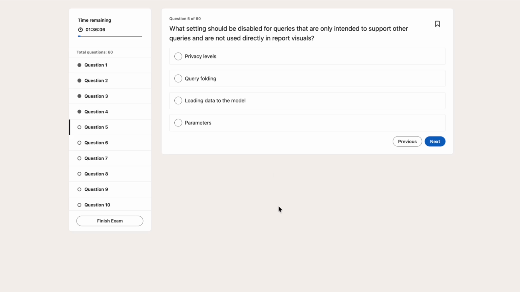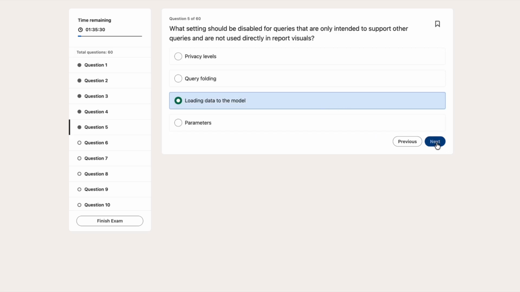It should be... query folding, or, I'm not sure. I think it should be query folding or loading data to the model. Okay, for queries intended to support other queries and not used directly, I think it should be loading data to the model.